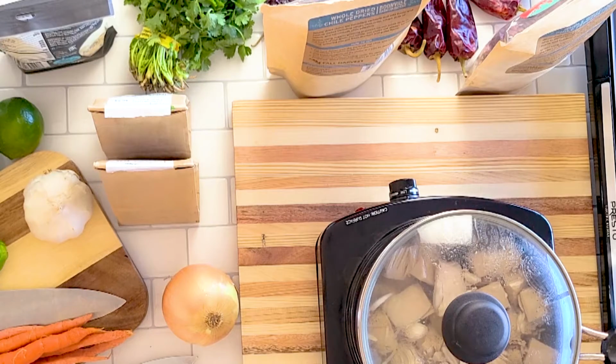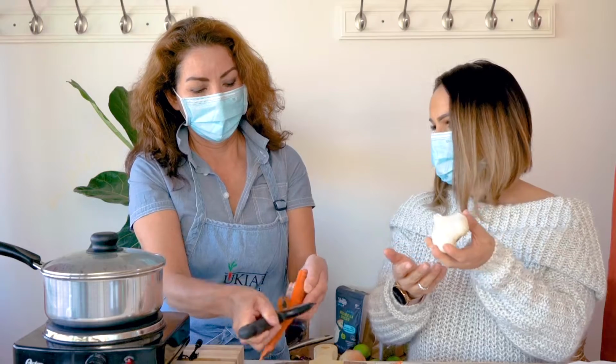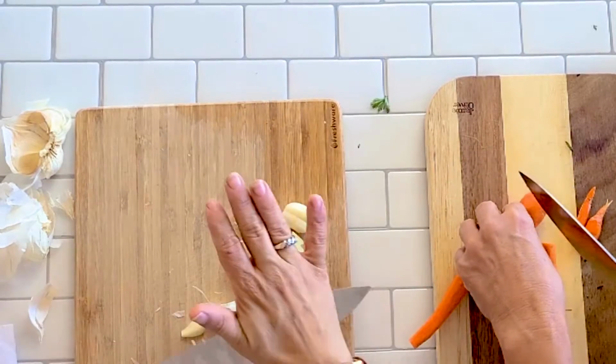Now that we have all of our ingredients, let's get cooking. We already have our 2 cans of jackfruit drained, rinsed, and boiling for about 45 minutes now. In the meantime, let's prepare the vegetables. So I will chop the carrots into little pieces, and then you can just cut the... I'll cut the garlic. Perfect.